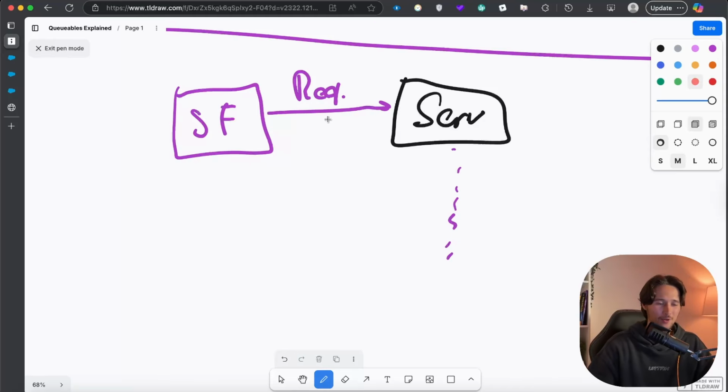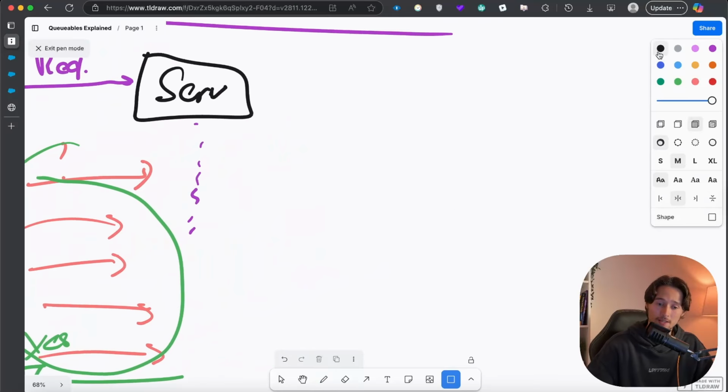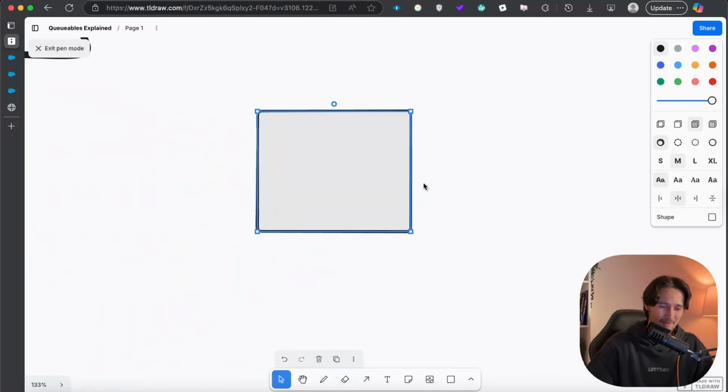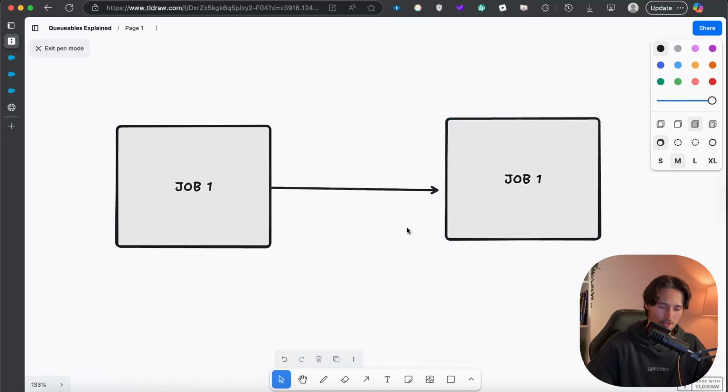Now, you can implement this with Queueables. The way you do it is by chaining the jobs, obviously. So we have here our first job, Job 1, and this job is going to make a request to the server.